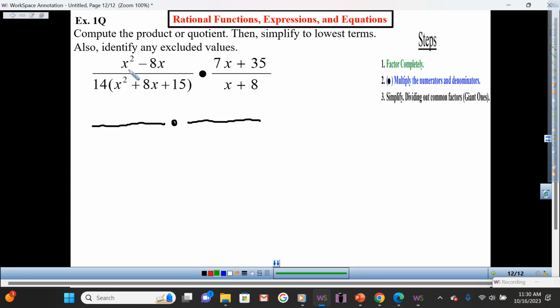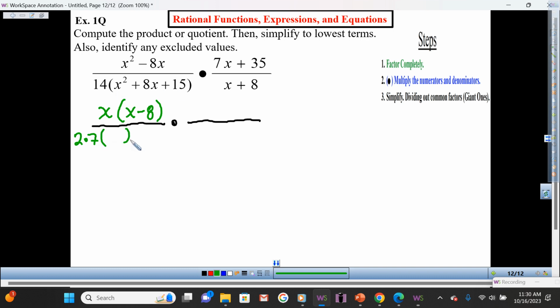Close. Look up, guys. What is the GCF for this one? X, and that leaves us with x minus 8. Remember, go with your process. Start with standard form, GCF, and then go with the Power Rangers or difference of squares. Denominator: the 14 could be written as how? 2 times 7, okay.